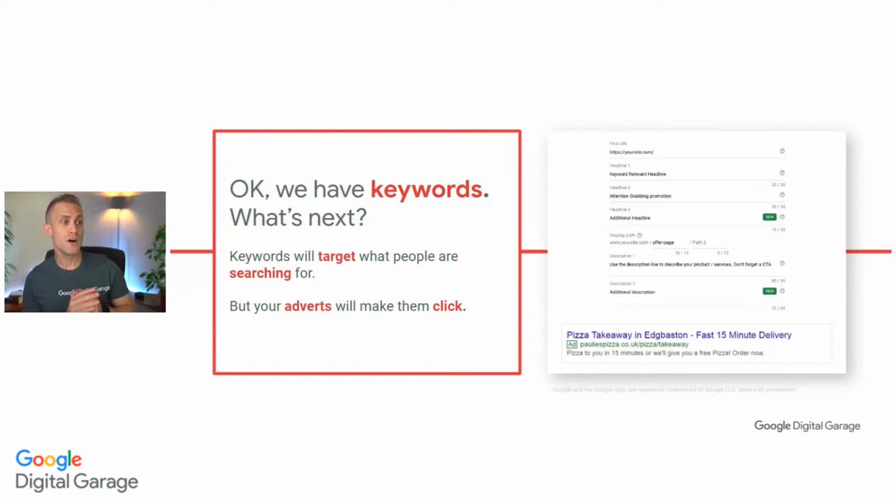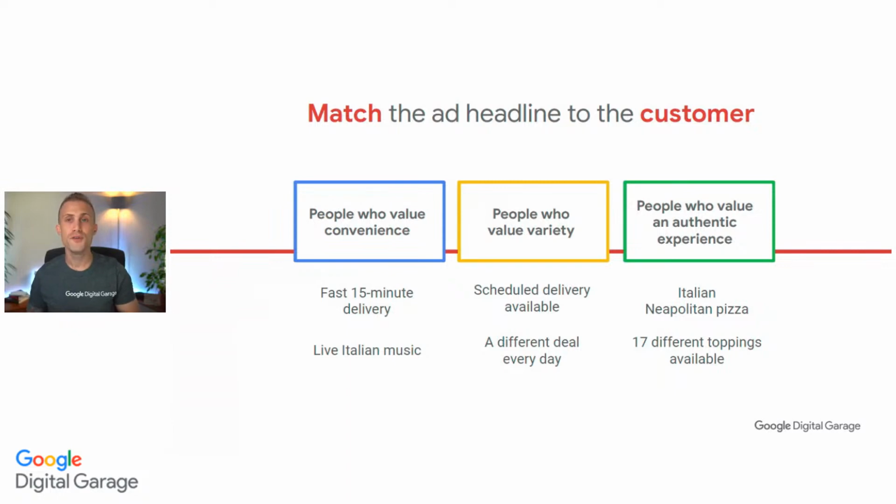So we have an example of the actual words that we are going to use in the advertisements. If we draw our attention to the far right on the bottom, which is an advert that you may have seen before, the blue link with a website, and it says green with an advert: pizza to you in 15 minutes or we'll give you a free pizza, order now. So we want to now match up the headline to the customer. Similar to the example we spoke about before, I want you to type in blue, dash, then which are the headlines? It's not going to be the keywords now. We've done the keywords. Now these are going to be the actual words of the headline of the advertisements. Then you're going to use blue, type it in, yellow, type it in, green, type it in.